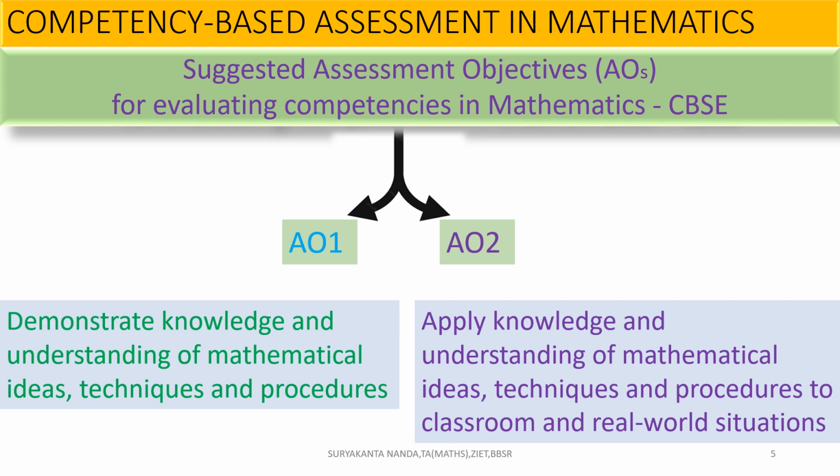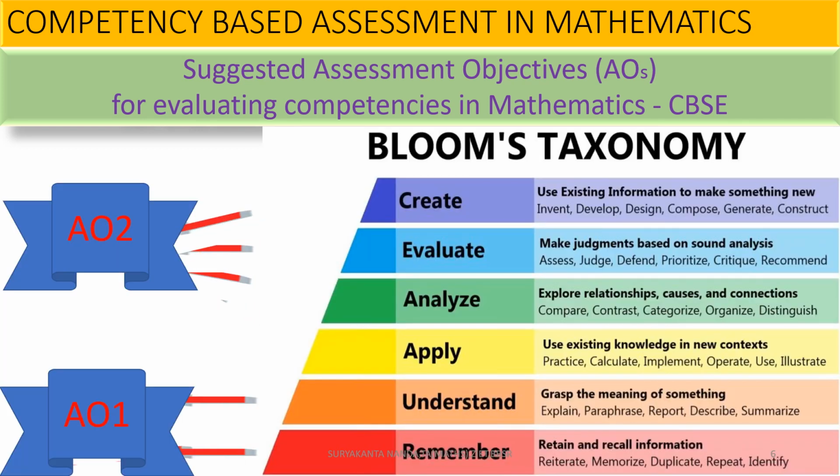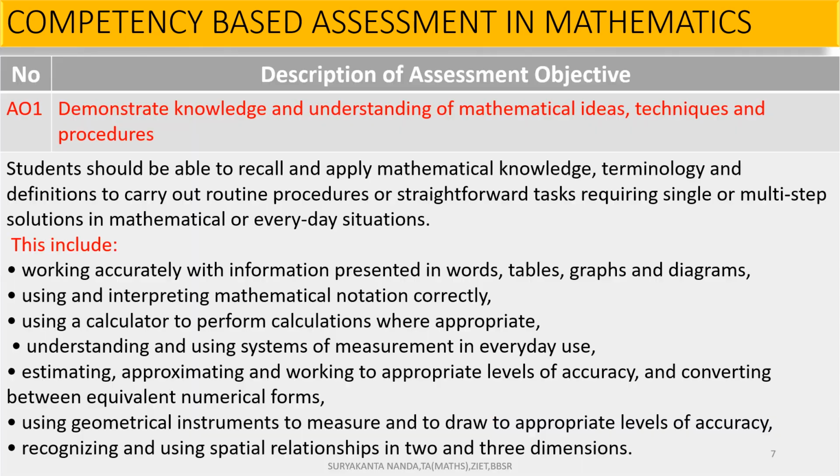If we compare these assessment objectives with the 6 layers of Bloom's taxonomy, the first two layers, remember and understand, are linked with AO1, and the next 4 layers, apply, analyze, evaluate and create, are linked with AO2. In AO1, students should be able to recall and apply mathematical knowledge, terminology and definitions to carry out routine procedures or straightforward tasks requiring single or multi-step solutions in mathematical or everyday situations.